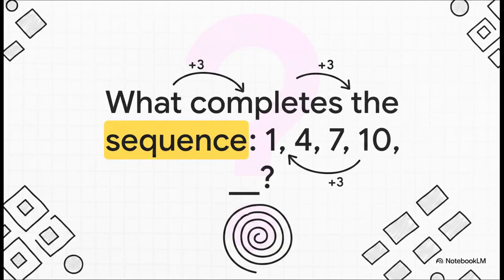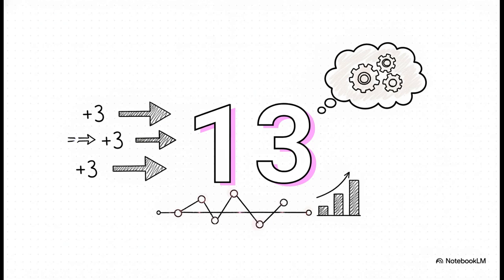Let's step it up a notch with a slightly trickier sequence. We've got 1, 4, 7, 10, and a blank. Look really closely at the gap between the numbers. What rule is being applied here? Now, what's really interesting about this slide is how quickly your brain probably spotted the answer once you realized that the gap was a consistent +3. The missing number is 13. Your brain is naturally wired to recognize these mathematical jumps.